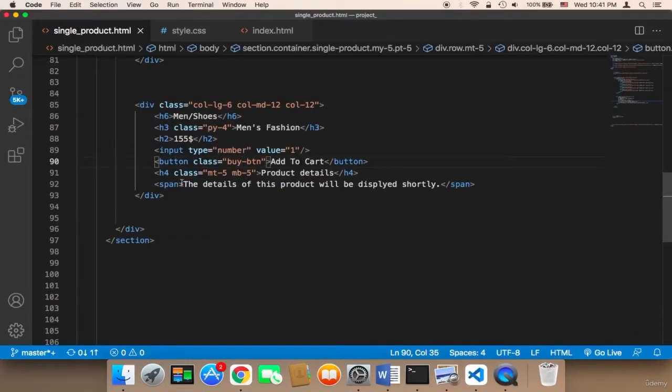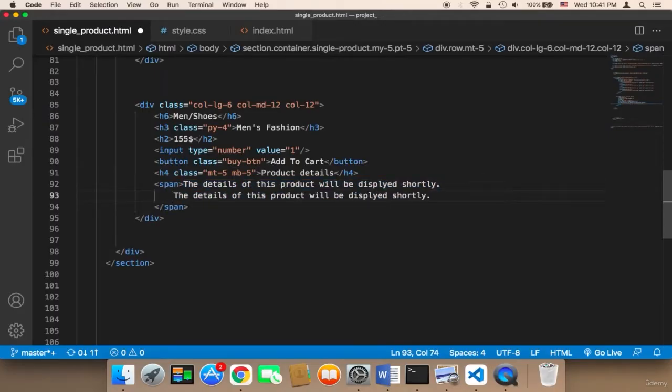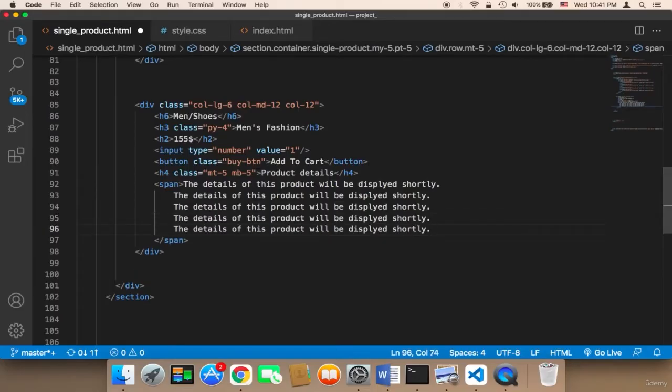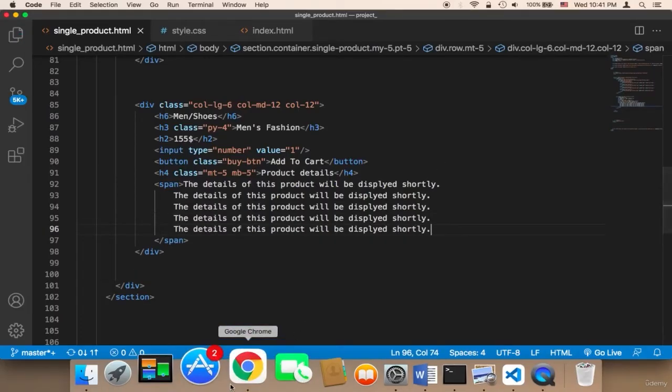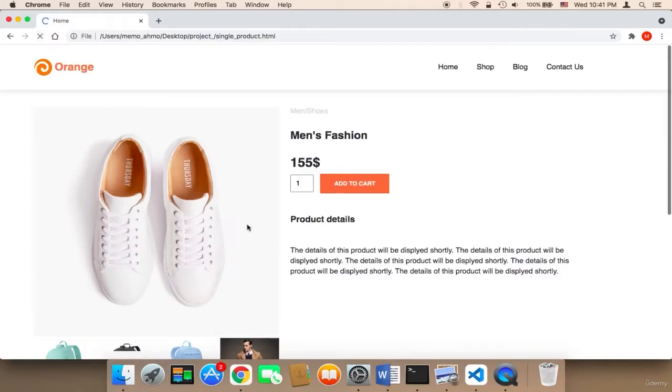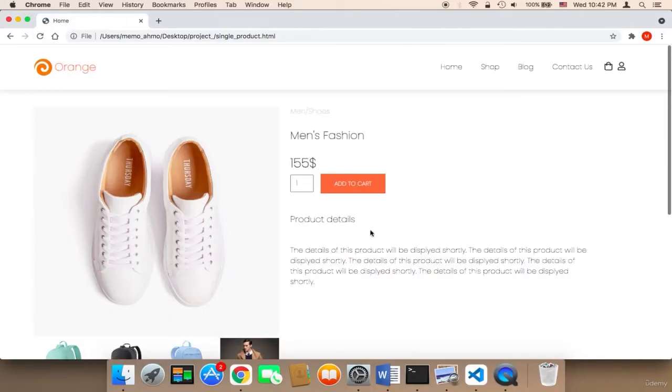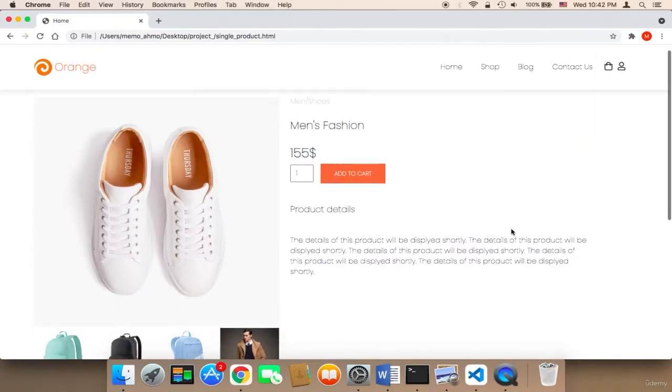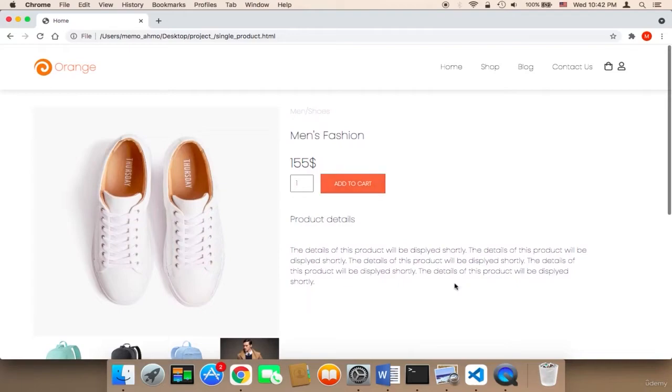So here, let me show you what I mean. Here we need to add this text many times. So let me add this text 4 or 5 times. I'm gonna paste it here 1, 2, 3, 4. So if we have a lot of text here, and we should have a lot of text that describes this product, as you can see, the area is not large because now we have a lot of text. So this is how it's gonna look like.